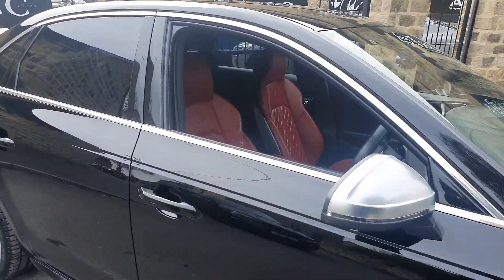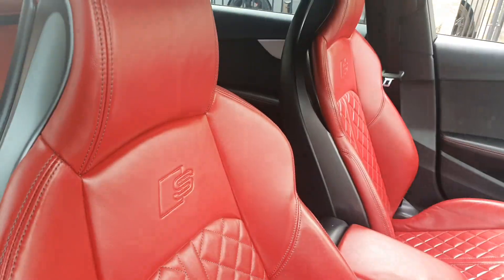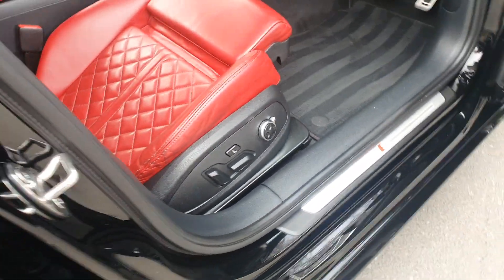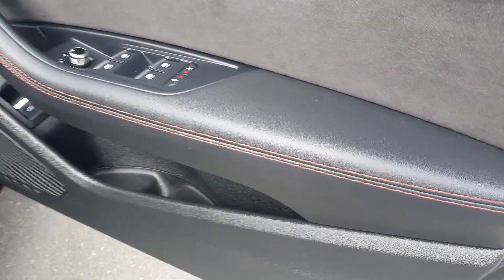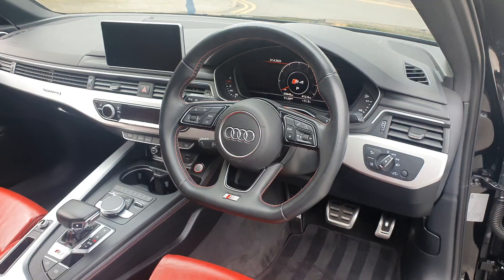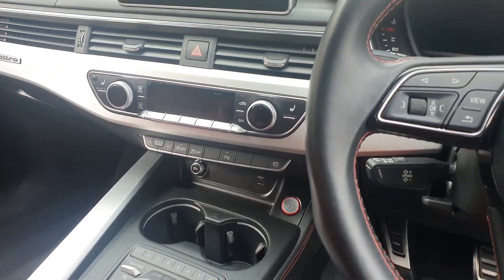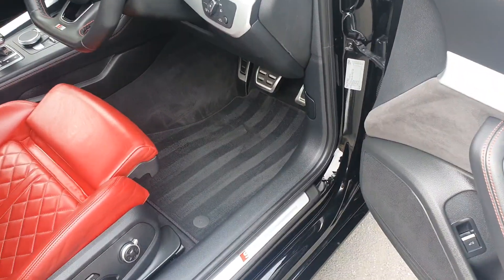If we have a look inside, this one's got some nice options. We've got the Super Sports quilted leather seats — these are actually the massaging, full electric massaging seats. Heated door mirrors, you've got the red brought into the armrest there, brushed aluminium pieces, auto lights, and the flat bottom RS Sport steering wheel. Virtual display, just under 36k on the clock. Drive select feature, sat-nav, heated seats, climate. Lovely set of maps — and we've got Alcantara as well.